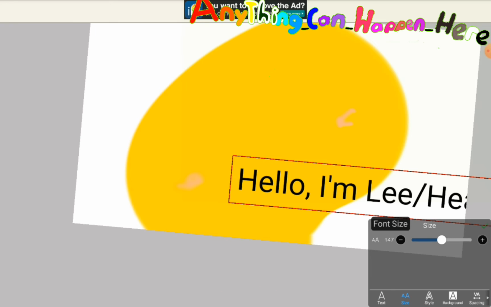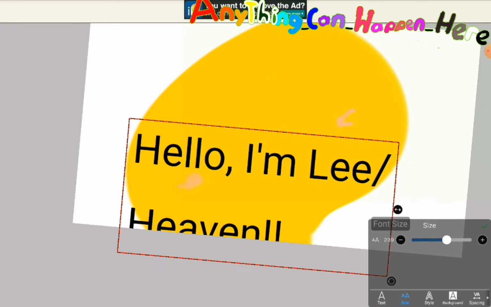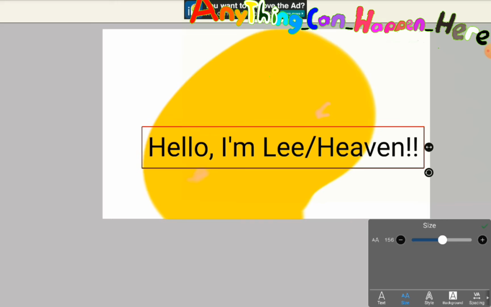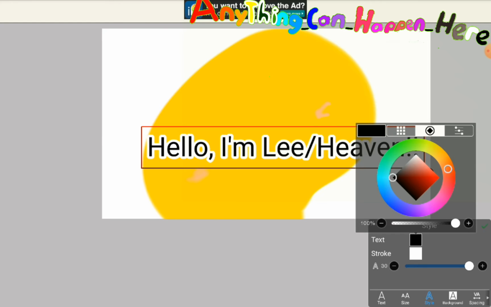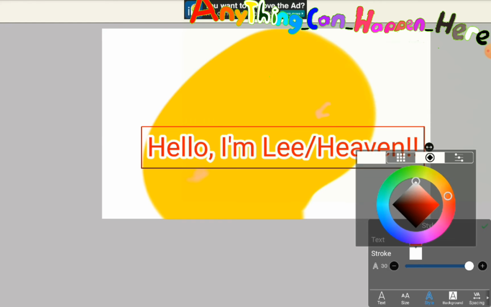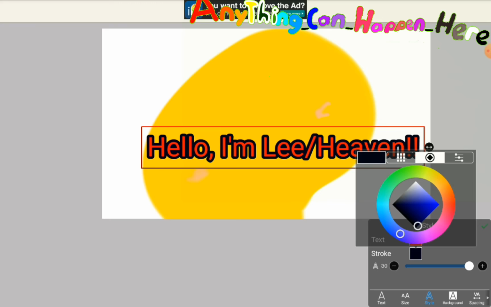You can also change the size, the style, the text, and the stroke color of the style.